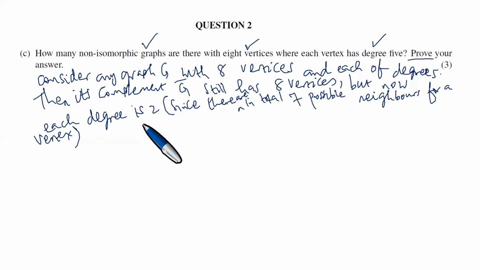We need to mention, we make reference to this question. In A, the graphs we drew each had each vertex at degree 2. But in the complement graphs we saw each degree was 5. We make reference to that, and we say that in A we found all such graphs, since this question is much of an investigation.